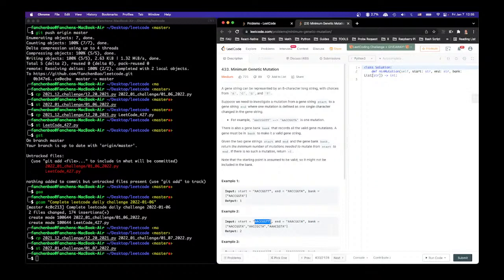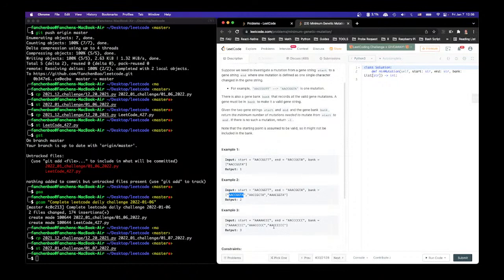So from here, I can only mutate to this one. I cannot mutate to this one because this requires 2 mutations, right? And I cannot mutate to this one. It requires too much. So I mutate once to this, right? We turn the last one to A. And then from this, I can turn to this. I can turn C into A. Ooh.